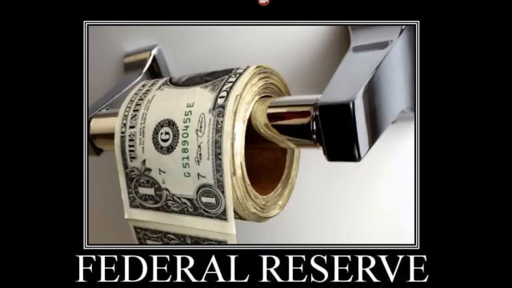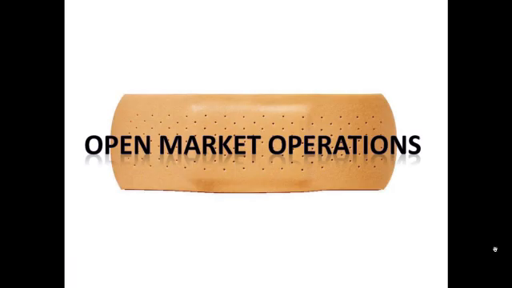As mentioned previously, the Federal Reserve, or the Fed, is in charge of monetary policy, specifically the Board of Governors, which consists of 7 members appointed by the President. The activities of the Board of Governors are directed to the 12 Federal Reserve banks, which control the rest of the nation's banks.